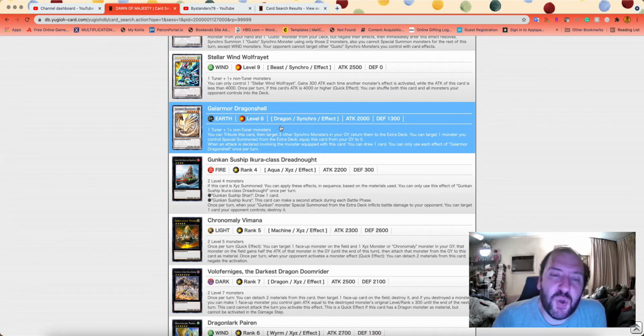Guyammer Dragon Shell is an interesting dragon Synchro monster. Tribute this card, target 3 other Synchro monsters in your graveyard, and return them to the extra deck so you can recycle your synchros. And then you can target one monster you control that was special summoned from the extra deck and equip this card from your graveyard to it. When an attack is declared involving the monster equipped with this card, draw a card. So you get additional draws. Recycle the synchros back into your extra deck, not bad.